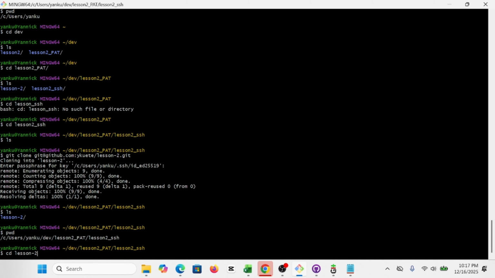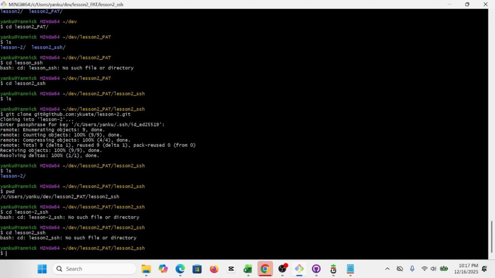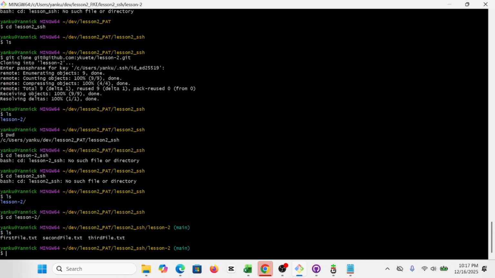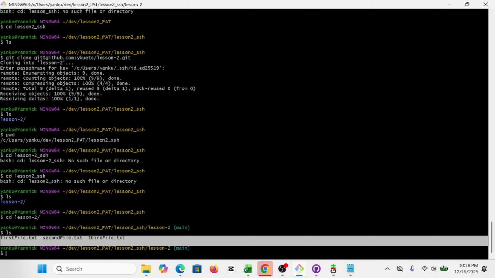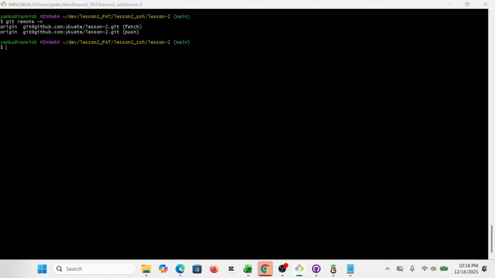If I move inside our listen to folder right now and list the content of that folder, all 3 files are present now. And if I run git remote -v now, you're going to see that it's the link using SSH authentication that is showing up.